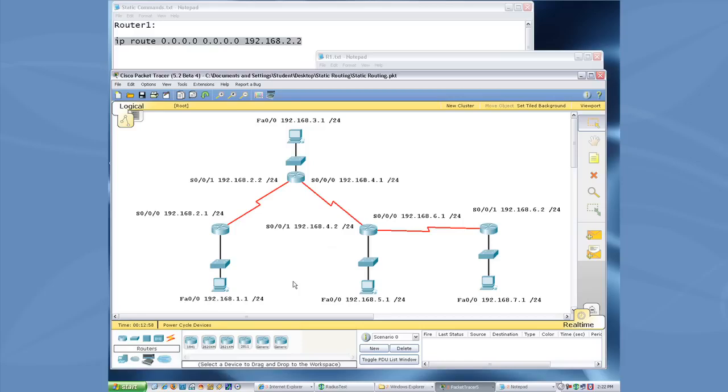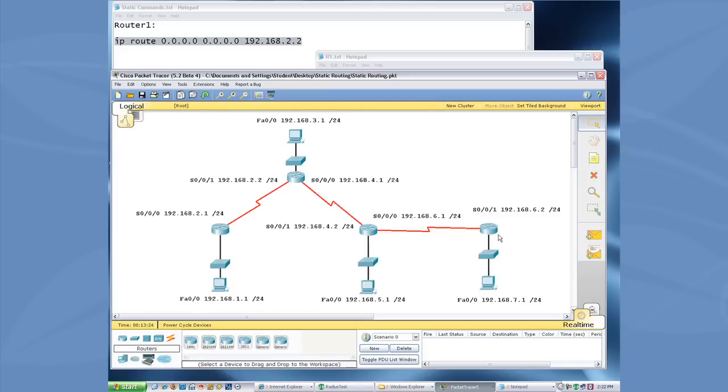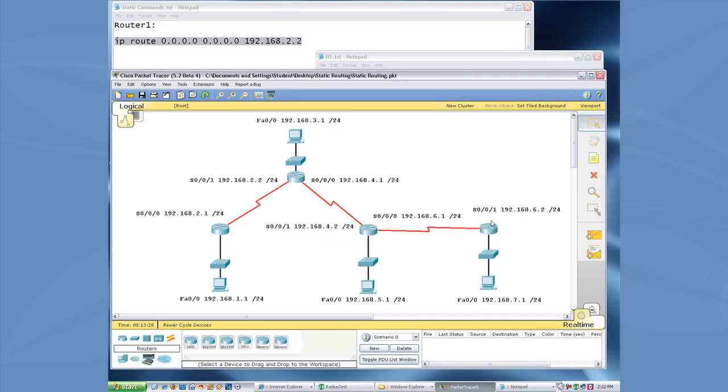All right, all these routers have all the static routes on them. So what you'd want to do is try to identify which routers on your network could use a default route instead of specifying each one of these static routes individually. And the best way to do that is to figure out which ones only have one path back to the rest of the network. So router 1 right here is a very good candidate. It's only got one path back to the rest of the network. This router on the end, router 4, is also a very good candidate because it only has one path to go back.